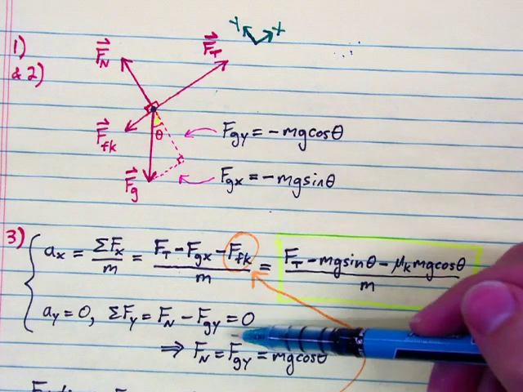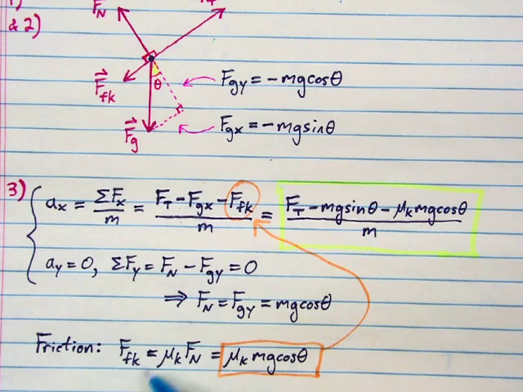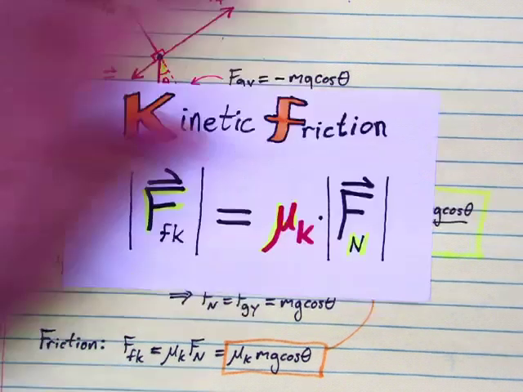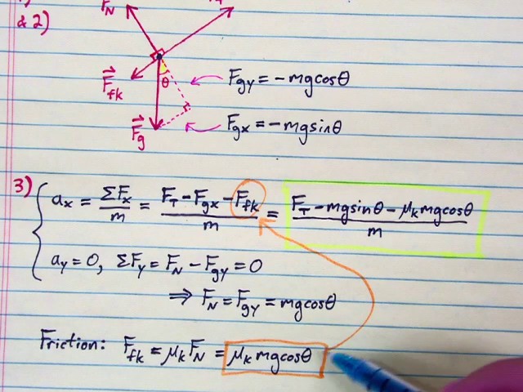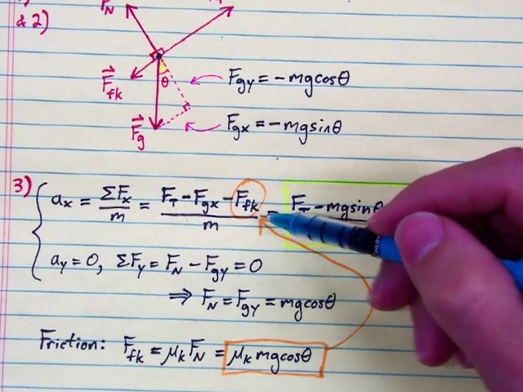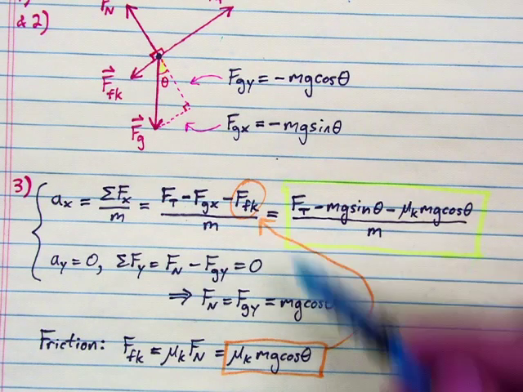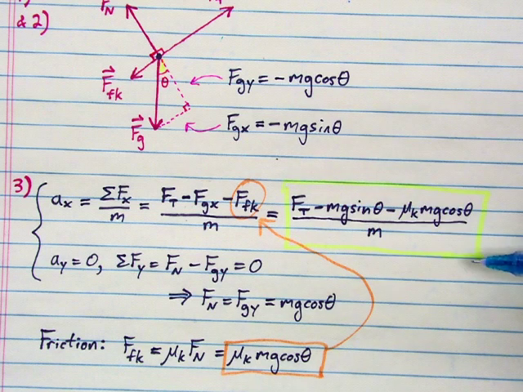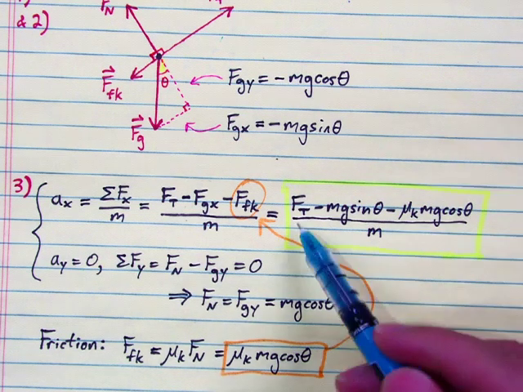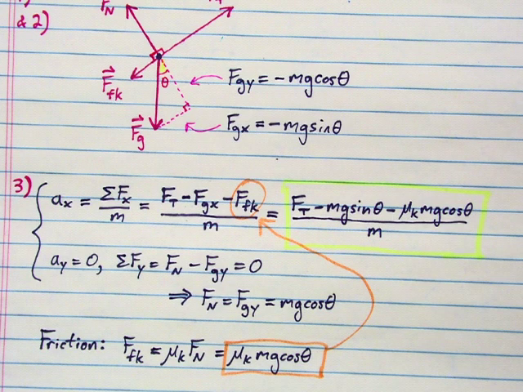After writing this, you'll want to write an expression that shows what you're doing about the force of friction. It's kinetic friction here, so you can use good old mu k times Fn for kinetic friction to get this expression for the magnitude of kinetic friction, and then sub that back in up here for FFk in the sum of forces in N2L. Subbing that in here, we get this final result for the acceleration of the jellyfish up the ramp. Ft minus mg sine theta minus mu k mg cos theta all over mass.